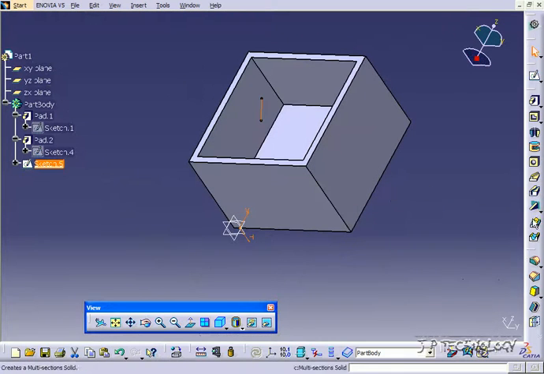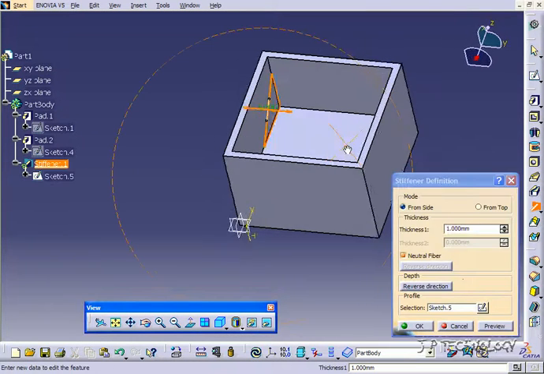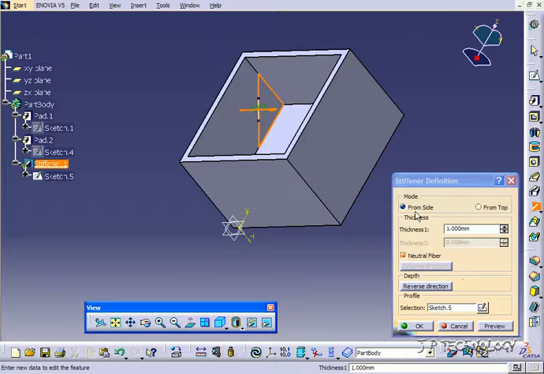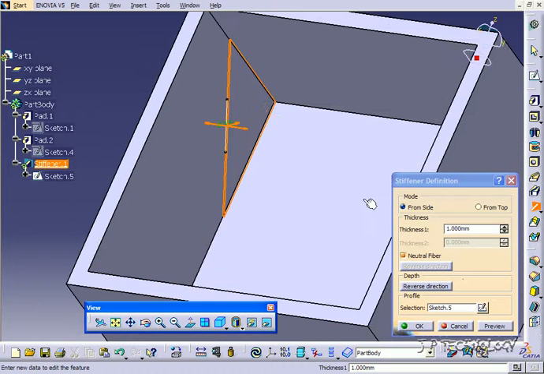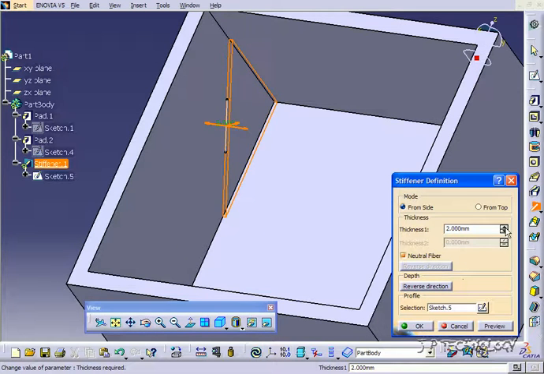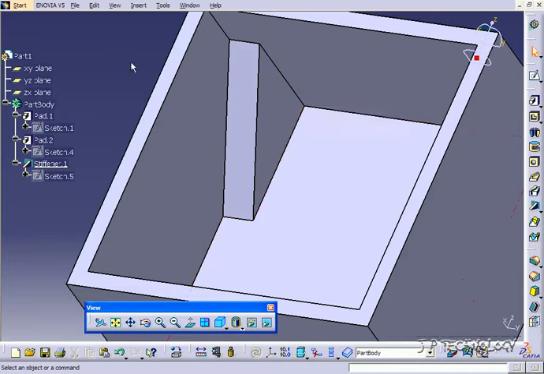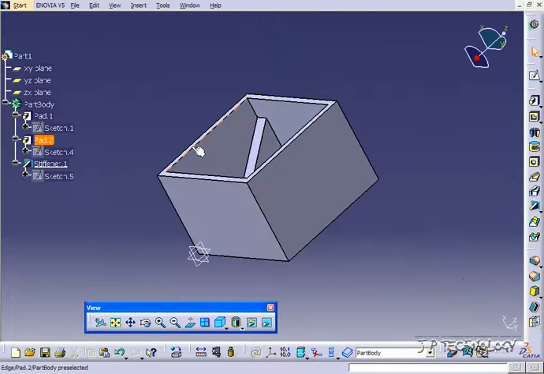Now go back up, click Stiffener, and we're going to be using the from side mode. You're going to be able to use the from top mode when you click on the points to points. So if we zoom in, what this is going to let us do is we're able to, with a thicken, slowly bring that sketch out. Now you'll notice that our sketch is only in here, but what the stiffener does is it automatically extends it out to the edges and kind of cleans everything up for you. So let's bring this out 20, and we'll click OK. And the stiffener comes out 20 millimeters.